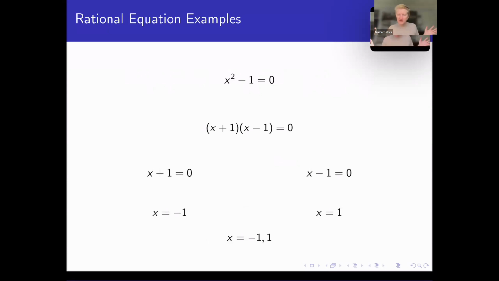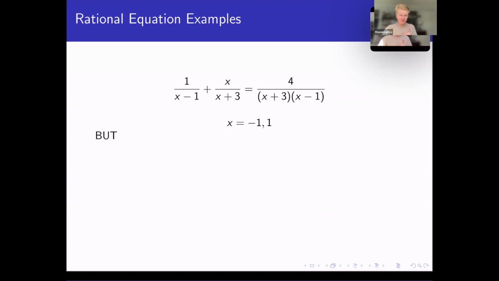So we have 2 answers, right? Everything we've been doing so far, we've had 2 answers for rational equations. That is, to an extent, a coincidence for the types of rational equations we're looking at. But yeah, both are answers, right? We haven't had any problems so far. But very large BUT. Okay. Well, if you don't see it right away, let's go in and check our answers.